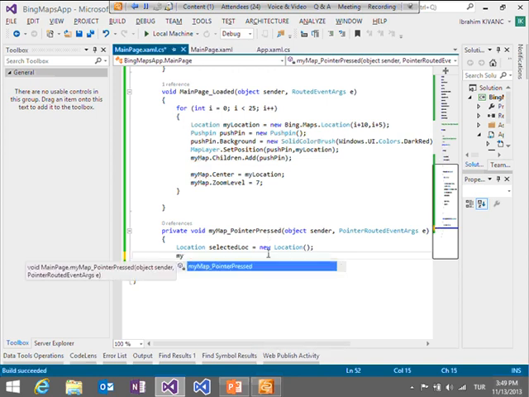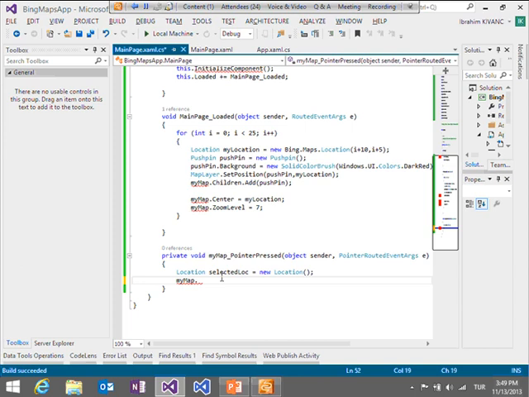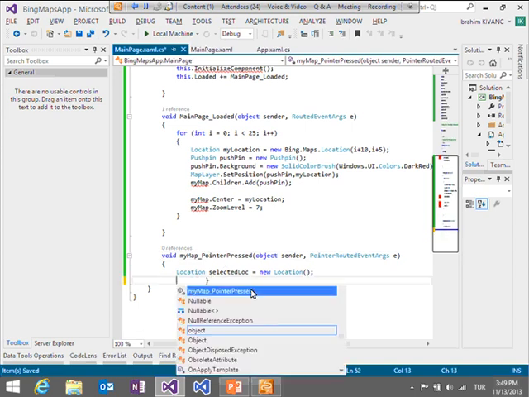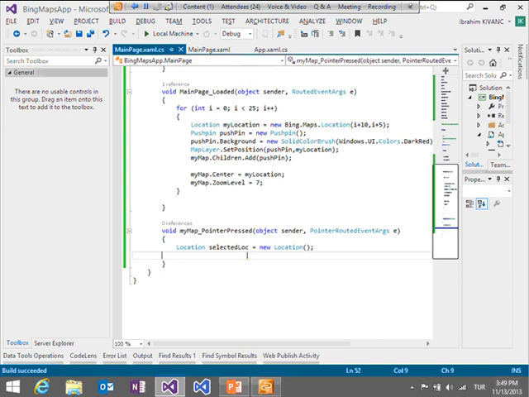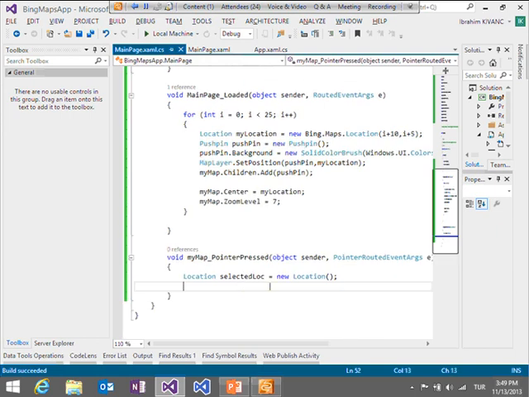Okay, my map. So we don't have to make it private. We can just access our maps inside of there. Like again, my map, right?